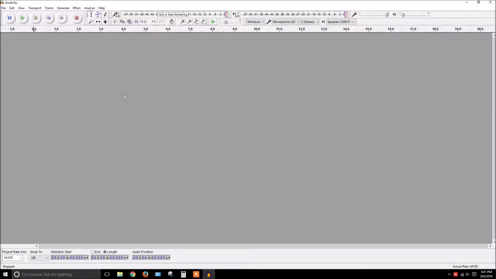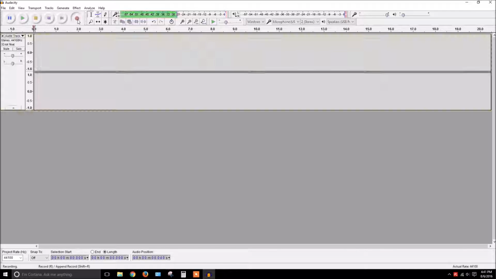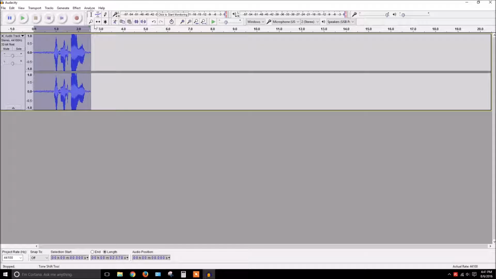So say you want to add some other effects to your sound effects or voice. Once you have the file here, you can highlight it. By the way, up here is the select tool, above the magnifying glass, right there. You can select the portion, and double clicking on it does that. Space plays it, and pressing space also stops it while it's playing. If you want to pause it, you press P.